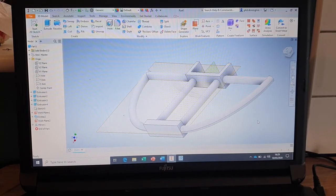Now here is the 3D printer from my friend Matt, who's also gonna be doing some drifting on the channel with his Drift RC. And this is a time lapse of his 3D printing. I can't go through the process of 3D printing on his printer because I'm not au fait with his printer. My printer is at work and because of COVID, I'm currently not allowed there. So this is a short time lapse of my cage 3D printing and then we'll go to fitting it on the car.